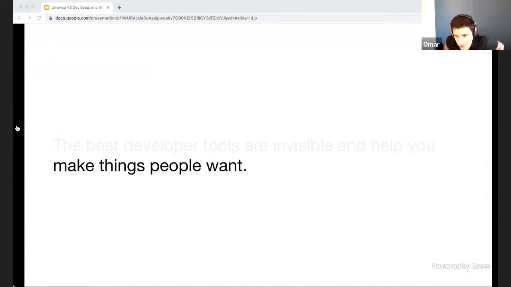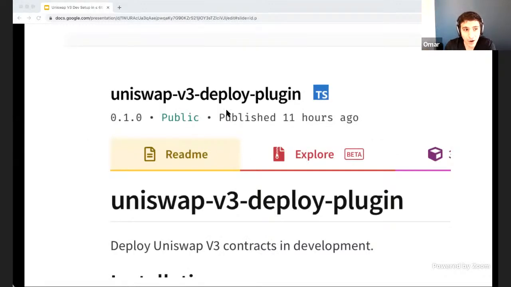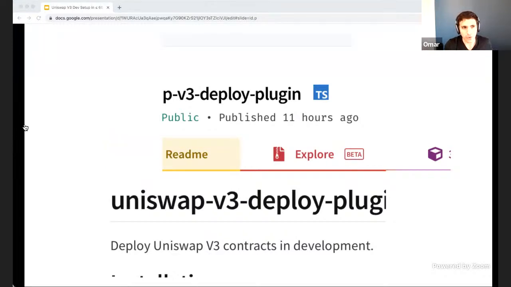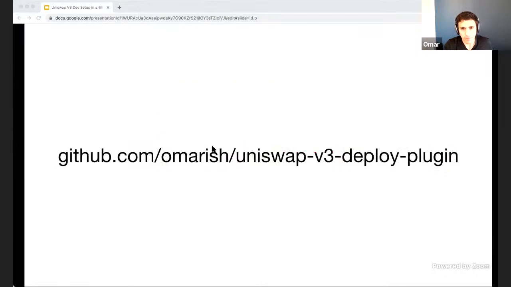Now here's where it gets interesting. Up until yesterday at about 10 p.m., this presentation was going to be 30 minutes about how to configure the libraries and deploy the contracts one by one. But I had a realization late last night, so I stayed up late and built it: we could just build a Hardhat plugin. Instead of you spending even 30 minutes deploying it, I figured, what's the fastest way that people can deploy Uniswap V3? Actions speak louder than words. So let's do it. This is the repository that I put up.